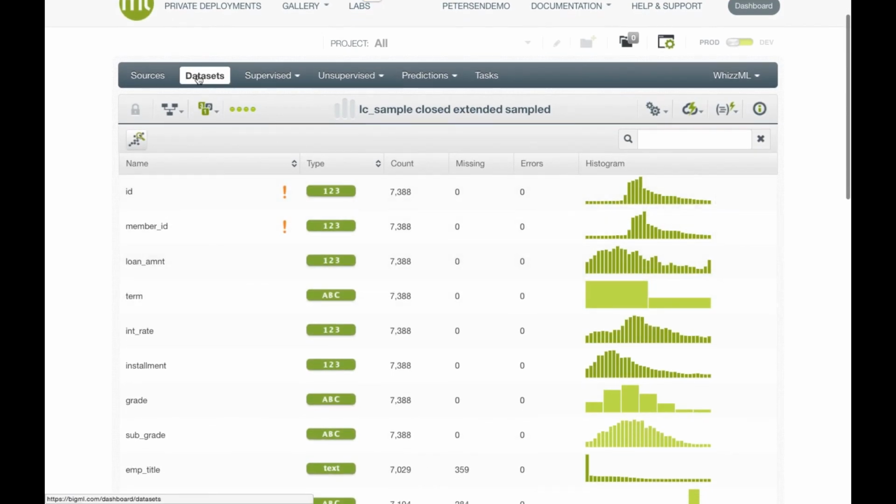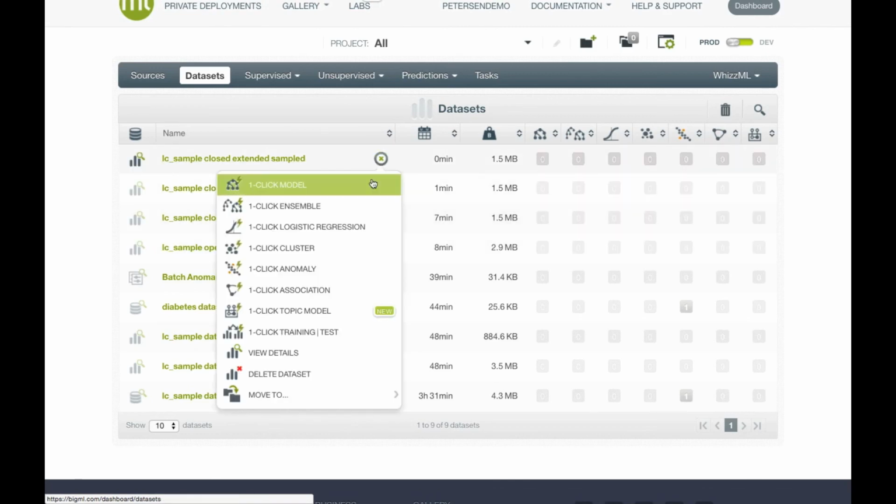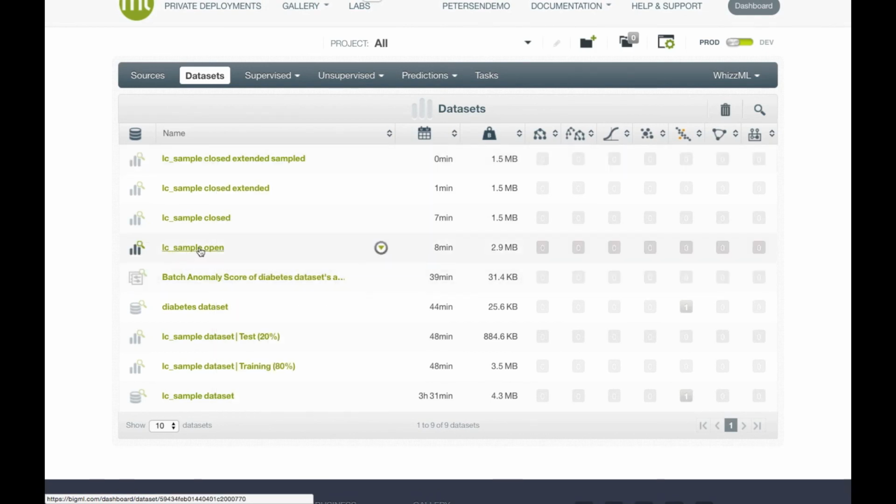We have a new data set, which is the closed loans, with the new feature, which is just whether the loans were good or bad. And we also have the filtered data set of all the loans that haven't attained a final status. Now it would be a very simple matter to just do a one-click model, for example, and then use that model to score all the loans in this open data set. Although, I will warn you, if you are playing with Lending Club, please don't use that as investment advice. There are a few more tricks you need to do, especially because this data set has unbalanced classes, but that is something that will be addressed in the modeling module.